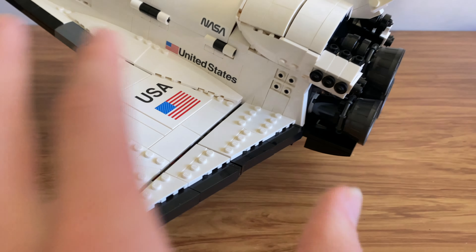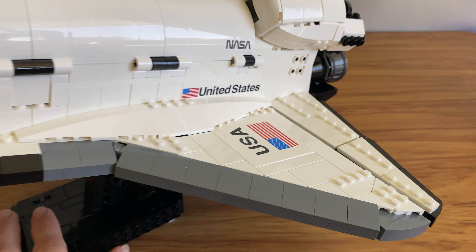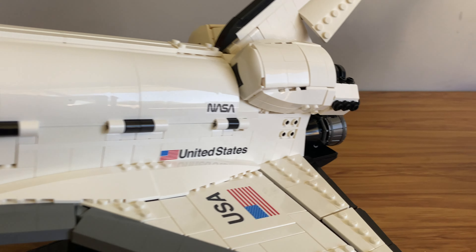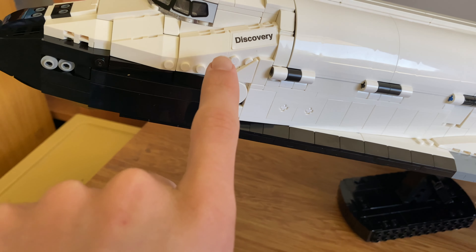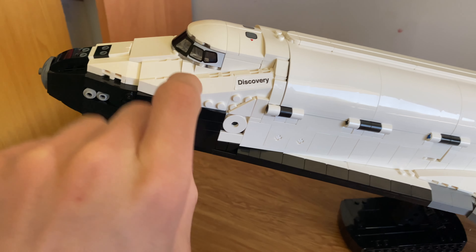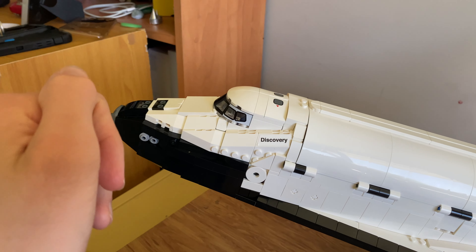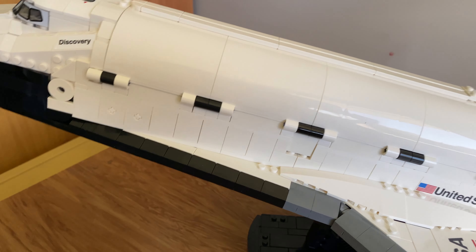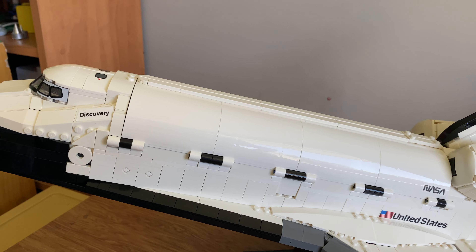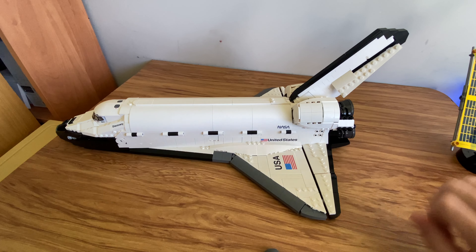On the side, you can see how wide this set actually is. It wasn't a very hard set to build overall, though I did mess up a little bit in one spot. I found out that this part was not in the right position — it was a bit too high — so I lowered it down, which gave space for the next piece to go on properly. There is one part of the set which is not enjoyable to assemble, but we'll get into that.